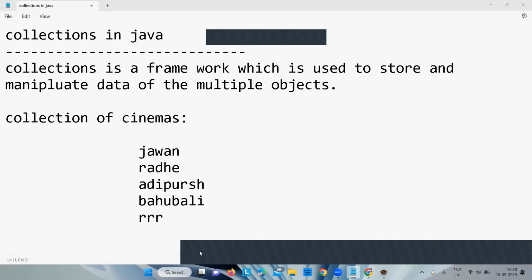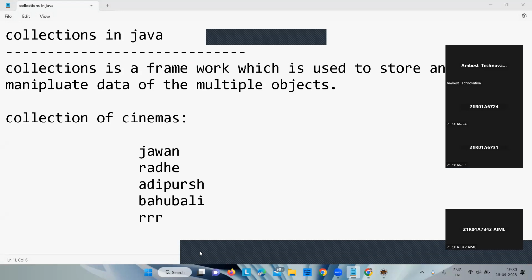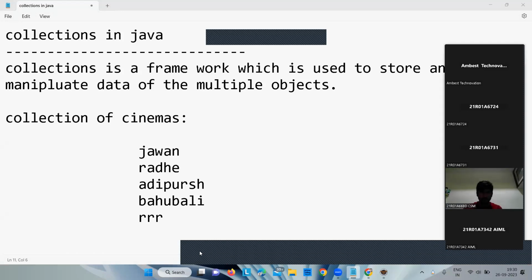For that data, we use the collections framework.